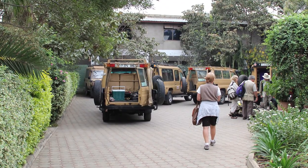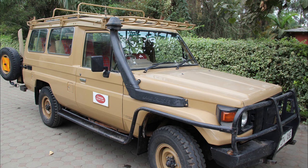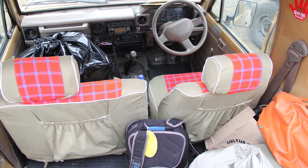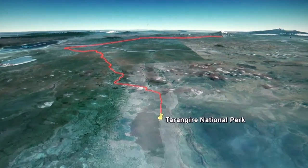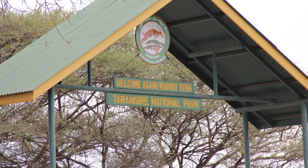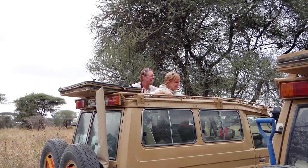The next day, we pack up for our 12 days on a safari visiting three different reserves. These are the three Toyota Land Cruisers that we will spend most of our time in viewing the game. We drive from Arusha City to the east entrance of the Tarangire National Park. It is about 100 miles and it only takes us a couple of hours. We reach the park entrance and stop for lunch before we start on our game drive. So this is it, our first safari experience, and we are excited about what we might see.